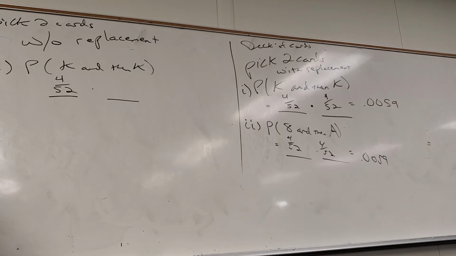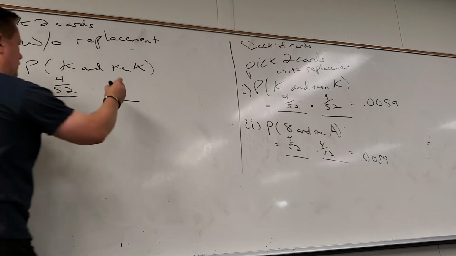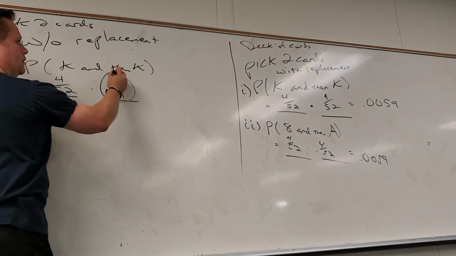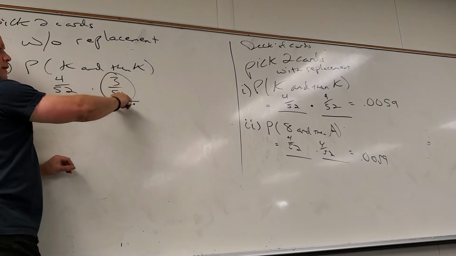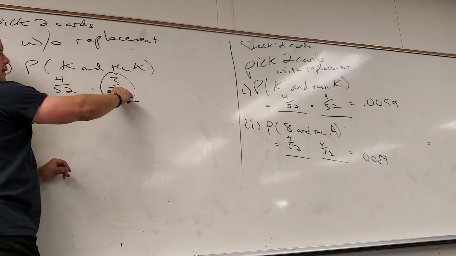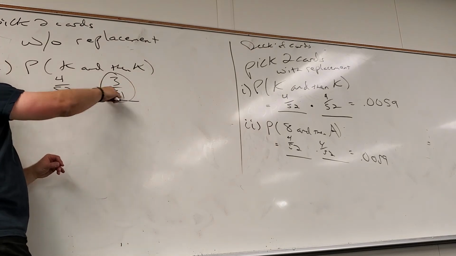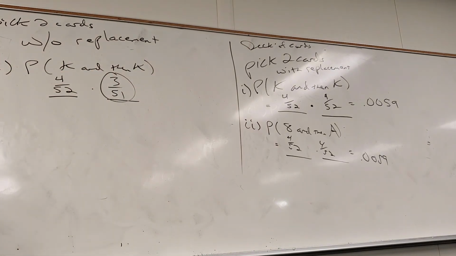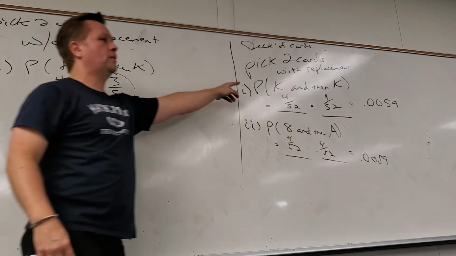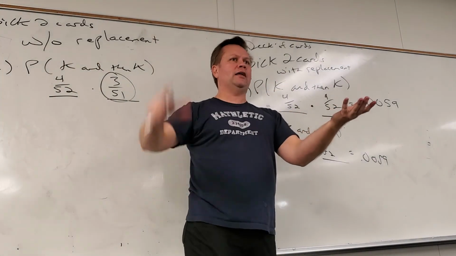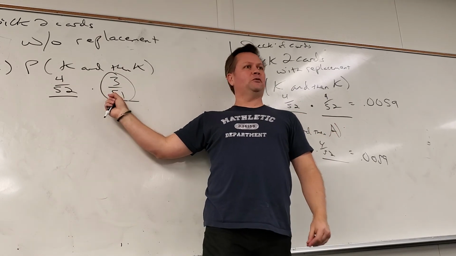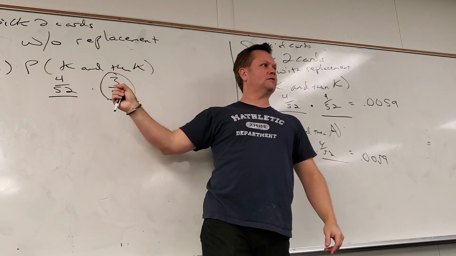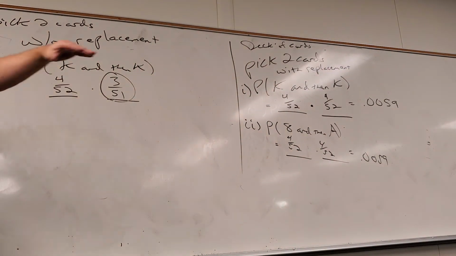So now what's the probability the next one's a king? There's only 3 kings left, and there's only 51 cards left. Remember how the part of the "and" was a given? This is the probability of getting a king on the second, given that I got a king on the first. That's why that changes, because now it's dependent. Over there it was independent, because whatever I did, I reset. Over here, I don't reset, right? So this would be dependent. These change.